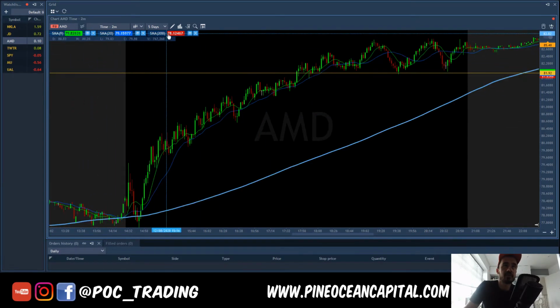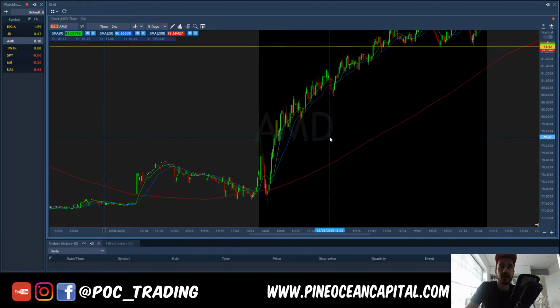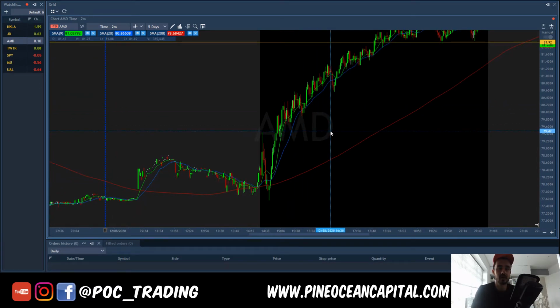So these are the 3 moving averages that I use each and every day, and you don't want to complicate your charts too much. I see a lot of traders out there, beginners, newbies, rookies, or whatever you want to call them, whose charts look like spaghetti. They look very messy, guys. There's so much stuff on the charts, and don't do that. This is a big tip, it will lead to a lot of distractions. Keep it simple, guys. 3 moving averages is enough. You don't need MACDs, RSI, volume, none of that stuff. Keep it simple.